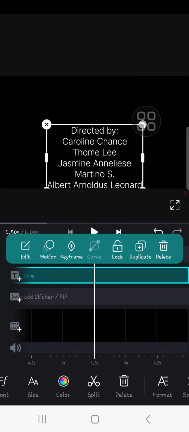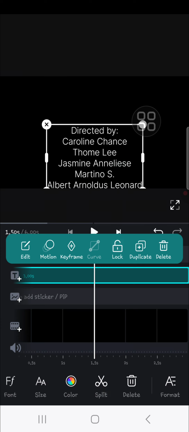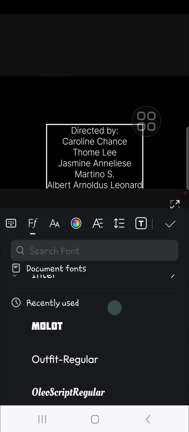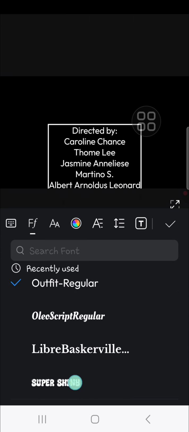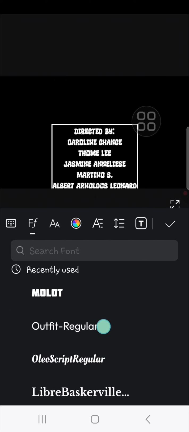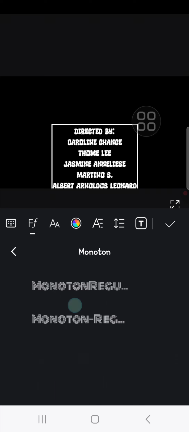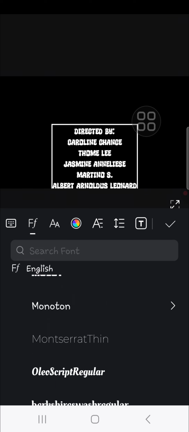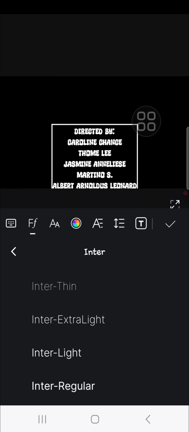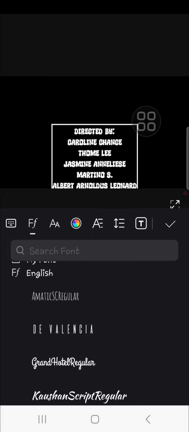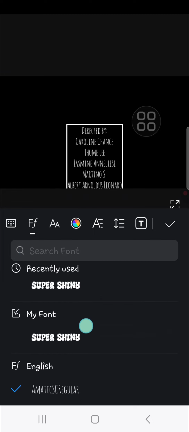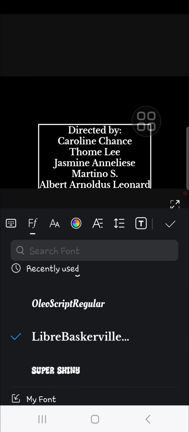And then wait, I'm going to change the font. You can choose the font that you like, and for example I'm going to use, wait guys, I'm still choosing my font. Let's try, I think I'm gonna go with this one.